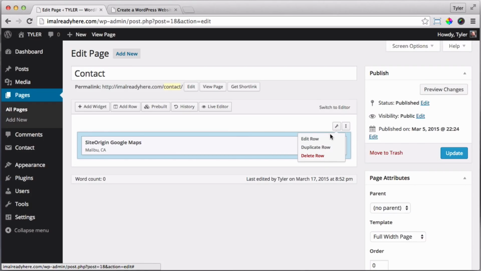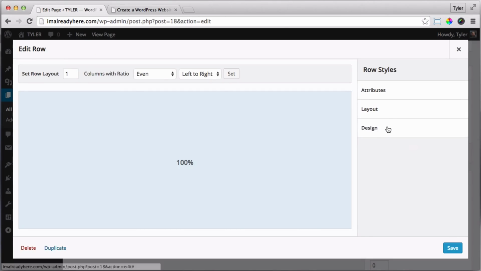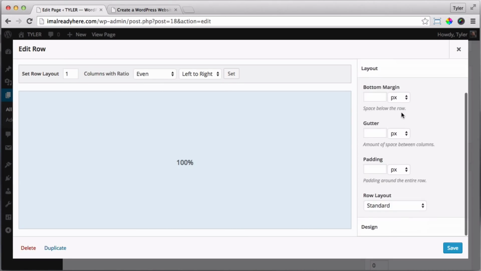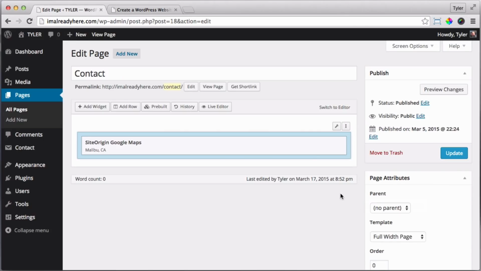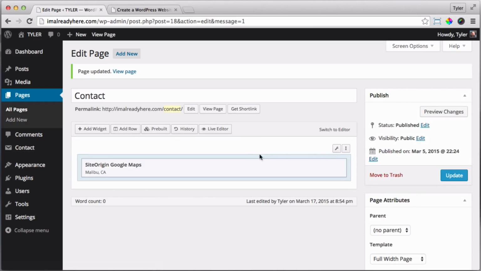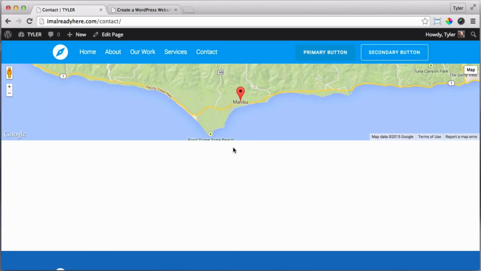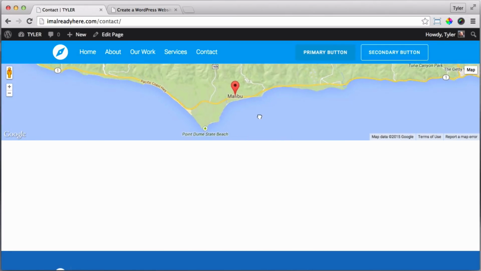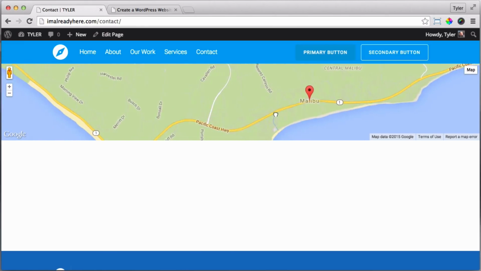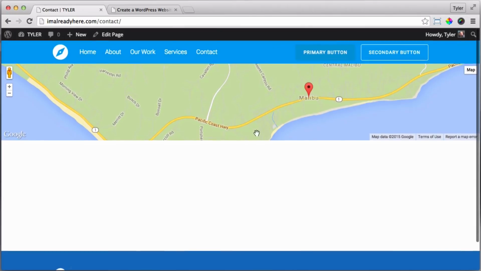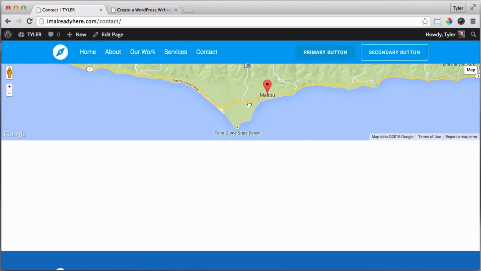We need to actually edit this row and go to layout, and make sure it is the full width stretched layout. So it goes all the way across. Then press save and press update. Now we want to check our work to make sure we're not doing something crazy. So view our page and we can see that that looks really cool and it's interactive, and you can zoom or do whatever you want, and it's really cool. And if you scroll right here, it's not gonna start zooming and doing crazy things. All right, so that's pretty cool.